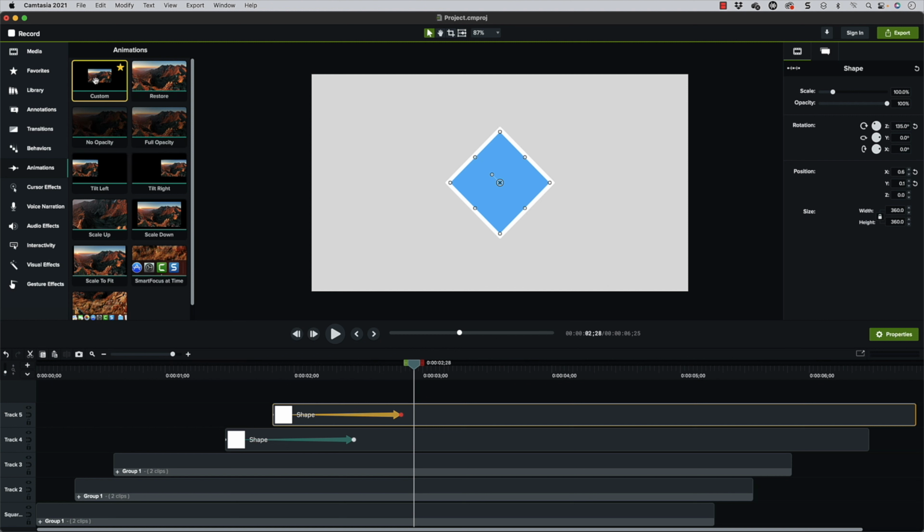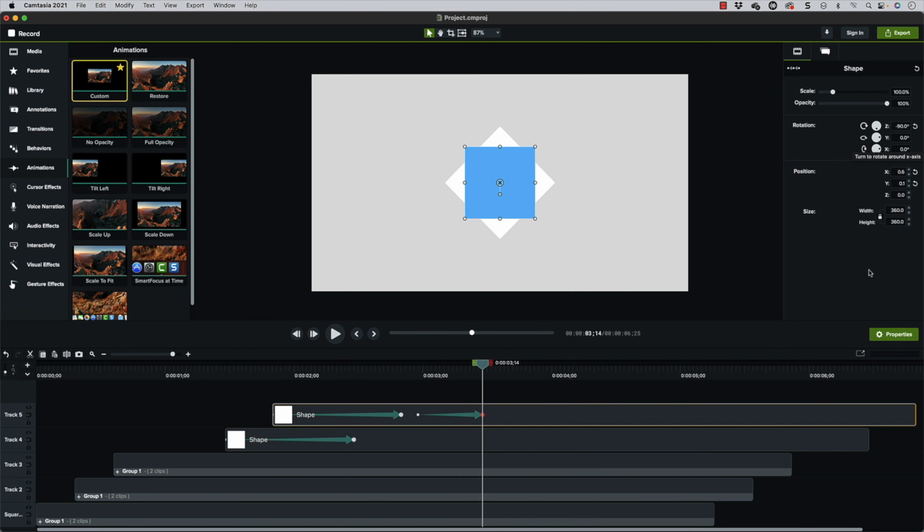So I'm going to go into my custom animation, just drag this. We'll get one of them just right, and then we'll go ahead and adjust the other. I'm going to adjust the timing on this. And so you can see right here, this is how long I want my rotation to be. I'm going to say that it's going to start here, but on point B, this is where it's going to end up. It's going to rotate into place. So I'm going to take my Z rotation, and I'm going to rotate it almost all the way around, and I want it to go into just a normal square at that point.